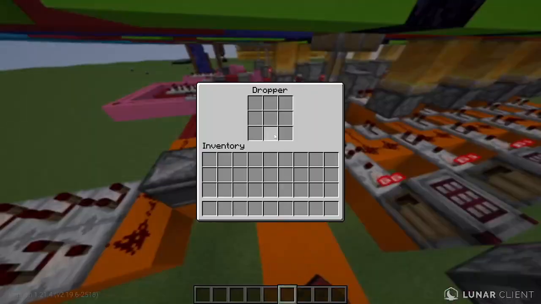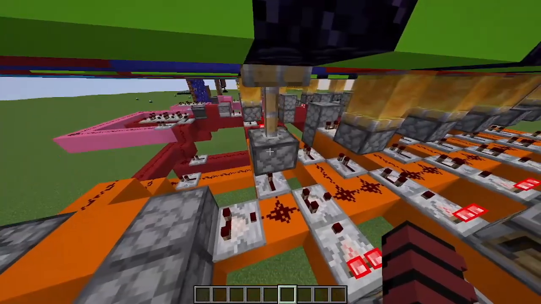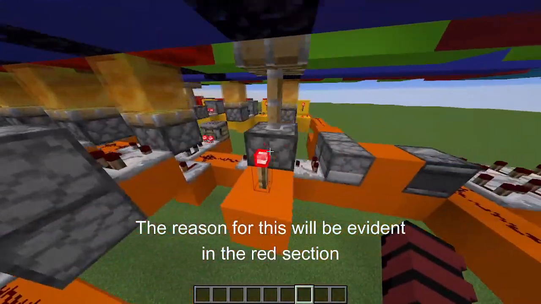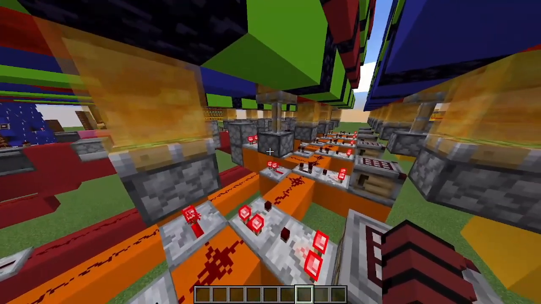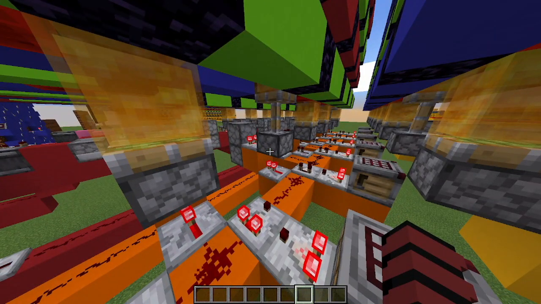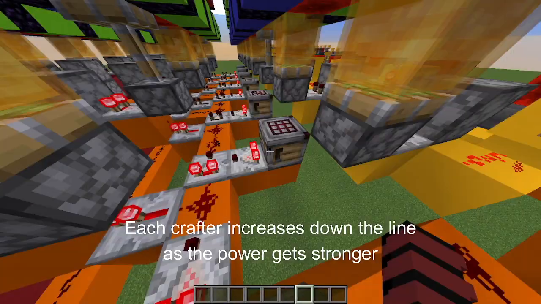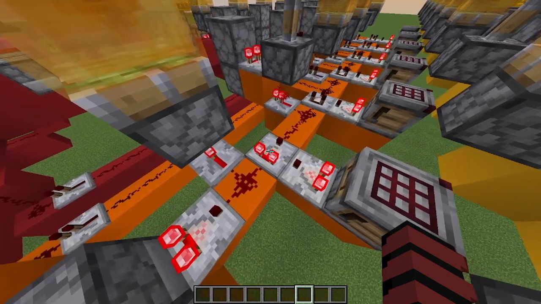When there are no unstackable items in this dropper, this piston will be on, because it has a separate design than all of these other pistons. When there is one unstackable item inside of this dropper, the second piston will turn on. This goes through a crafter, which is set to 2, so that when this redstone power is less than 2, the power will not go through this comparator.